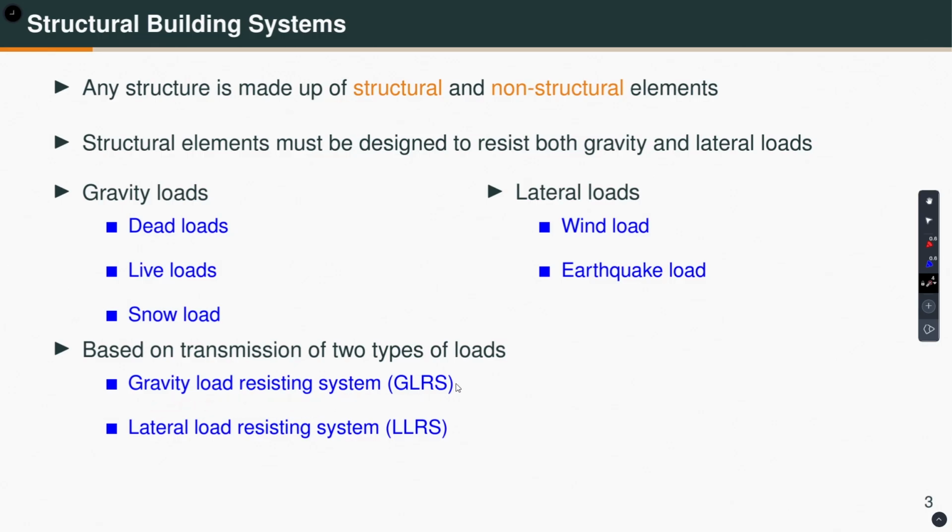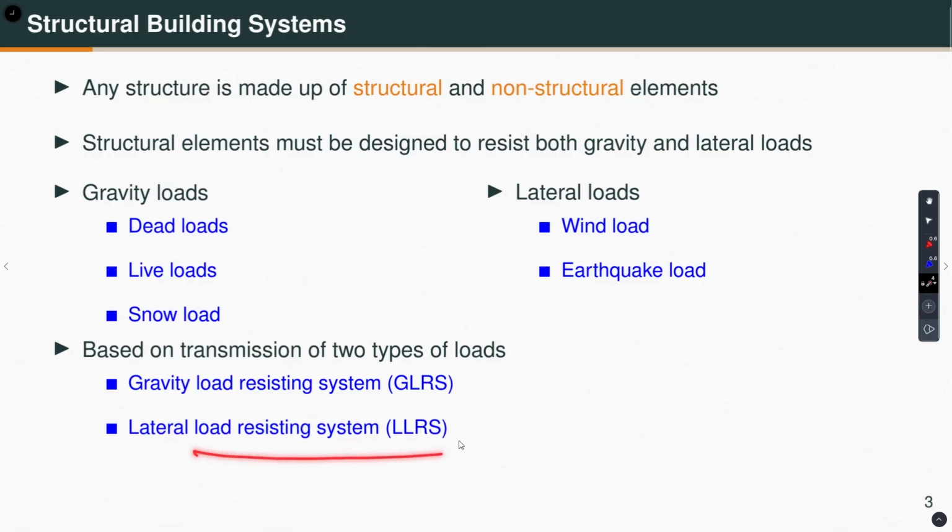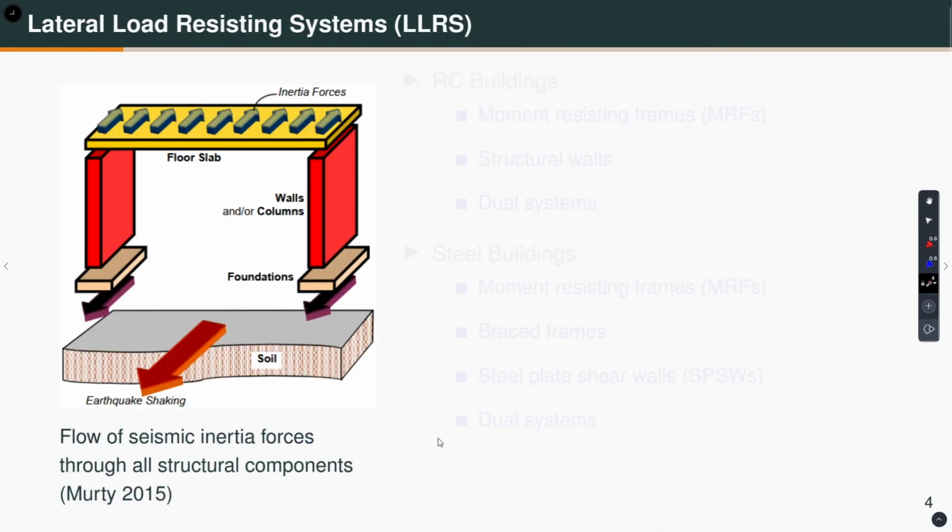In a building structural system, we can have a dedicated system for carrying only the gravity load, and then we can have another system which is dedicated for carrying the lateral load only, and this lateral load resisting system will also carry some part of the gravity load, that is fine. So, how does the lateral load carrying system work, or for earthquake excitation, how does the lateral resisting force system actually develop the forces? Here is a picture that demonstrates this.